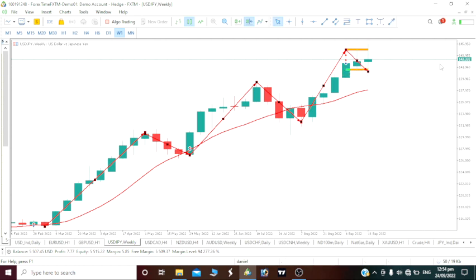Price came close to this previous pullback level on our weekly time frame. We saw price rose up to this level, right? Then a drop was made. So price broke above it and has come close to test that level. You can assume it has tested the level. Now what do we see again?